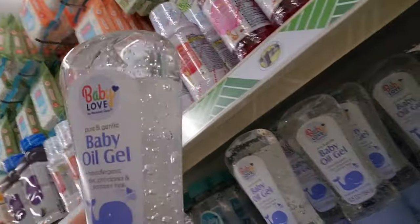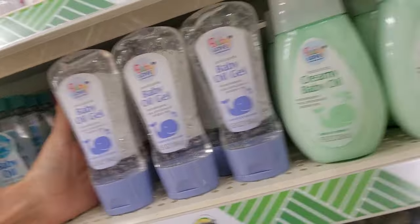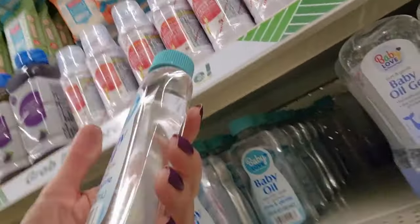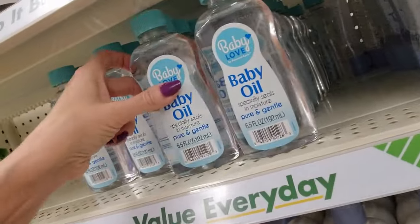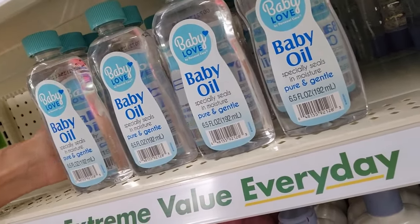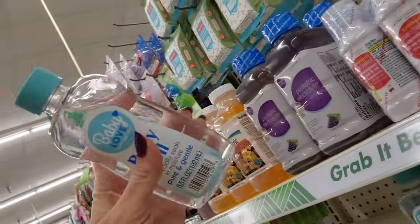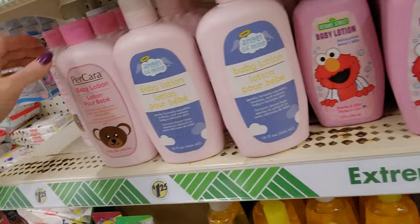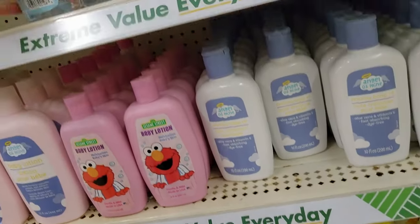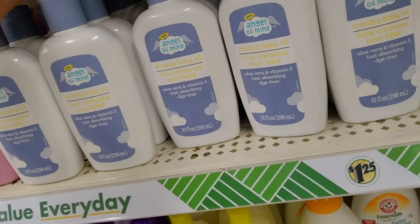We have acetaminophen — this is a floral suspension for pediatric use, 160 milligrams per 5 milliliters, made by Ready and Case. And we have generic diphenhydramine, or generic Benadryl — 12.5 milligrams per dose, which is the pediatric dose. Down here we have these cute little creamy baby oils and baby oil gel from Baby Love — 6.5 ounces. The creamy baby oil is 8 ounces. I'm one of the generations that used to go lay out in the sun and put this stuff on — don't do that. We used to go out there with your boom box and your baby oil. So stupid.